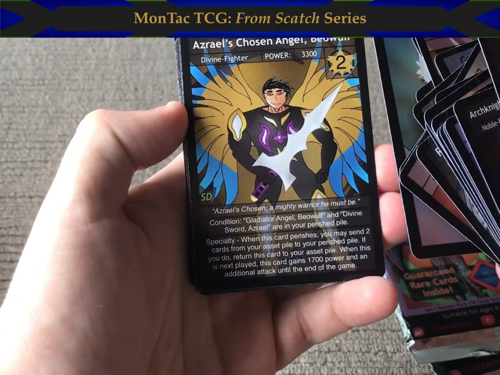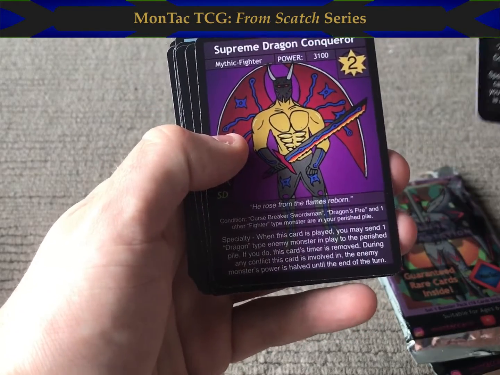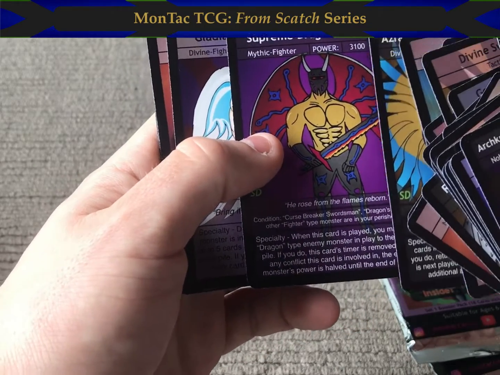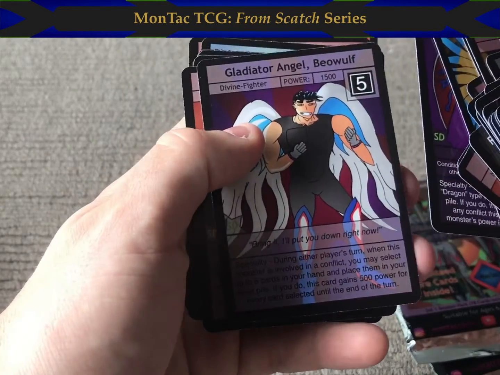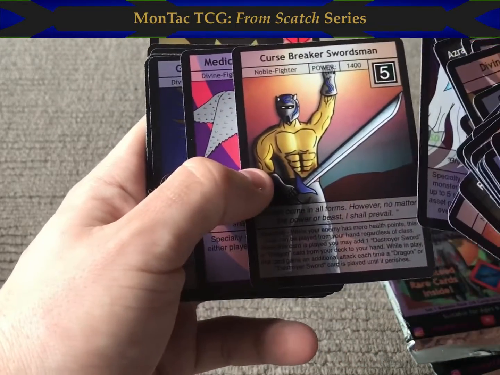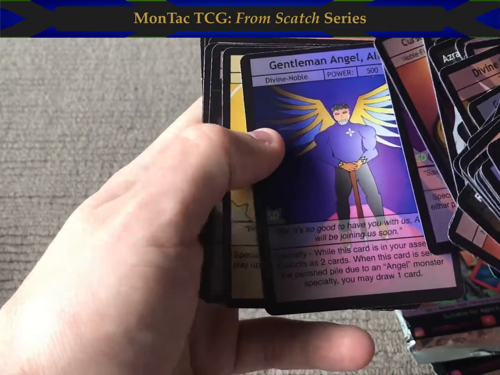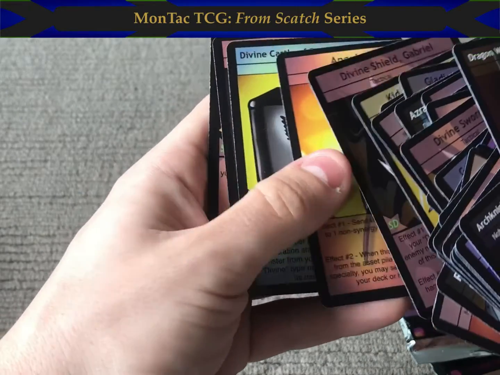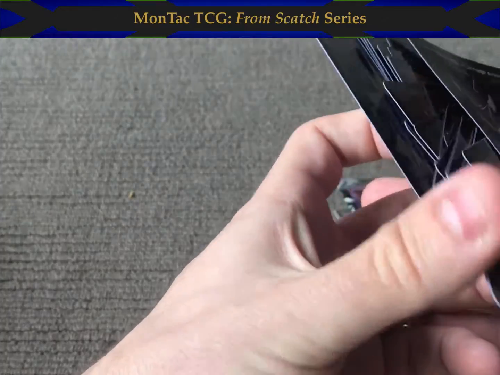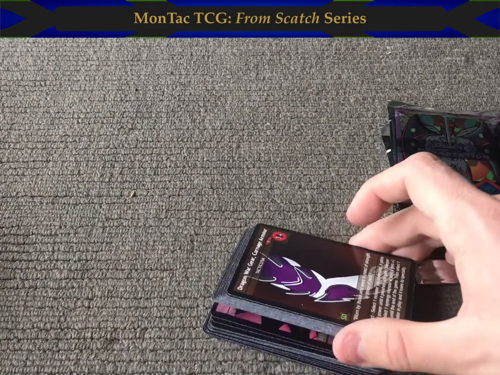This is one of the best starter cards you can really get, especially when you're first playing MonTac. Supreme Dragon Conqueror, great. I guess he's a toolbox card, really, but he works really well with angels. He's part of their apex condition. Beowulf there, Cursebreaker, great for getting it out with Destroyer Sword plays. We'll see if we can pull some. Yep, Elizabeth of Korth, Gentleman Angel, Kid Angel, Shield, Sword, Feather, Castle, Outcast, Starhand. Yes, there is one Starhand, isn't there? Okay, so Starhand's going to be nice. I think two copies is going to be a bit overkill, so I'm glad I've only got one.